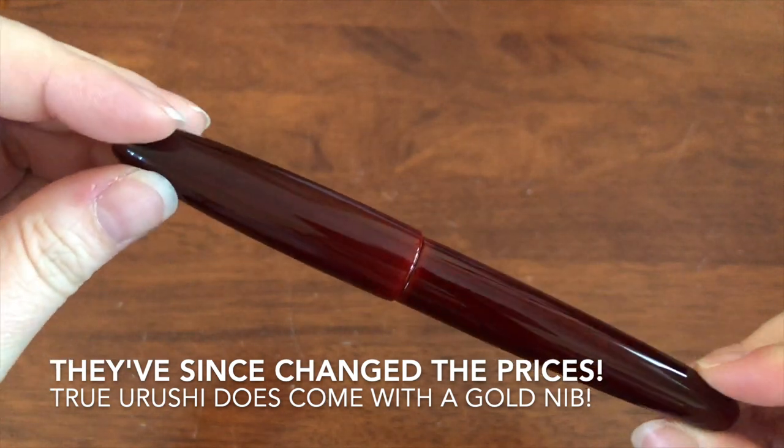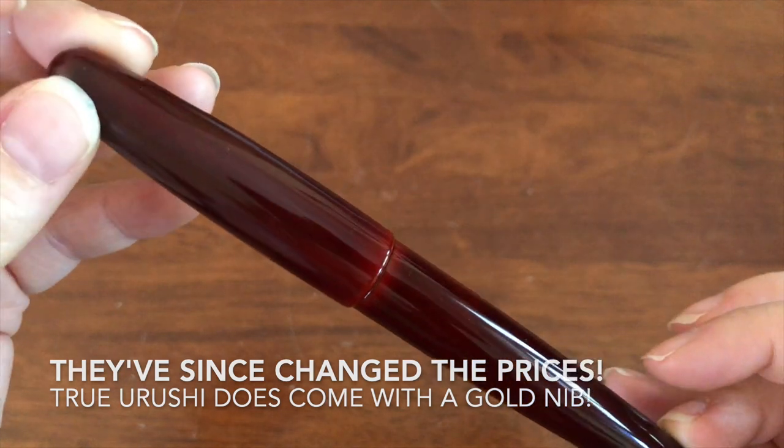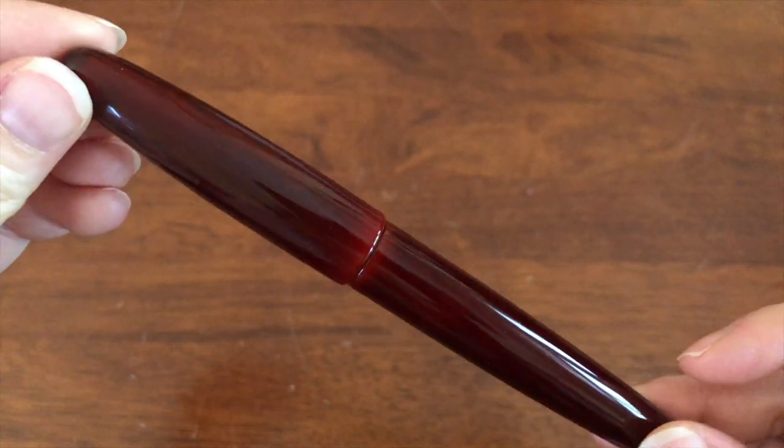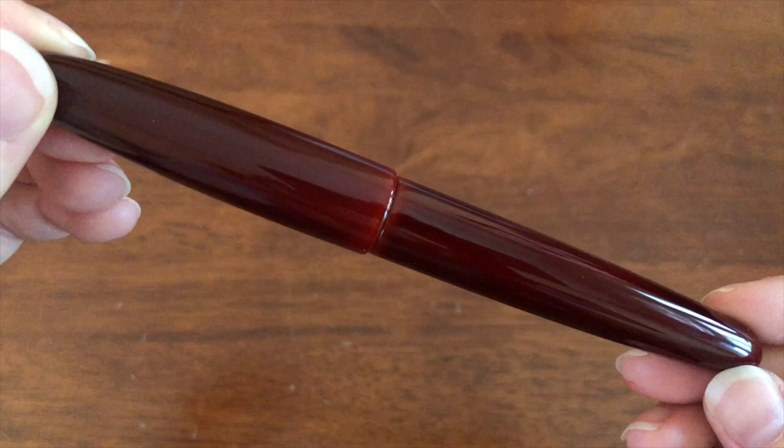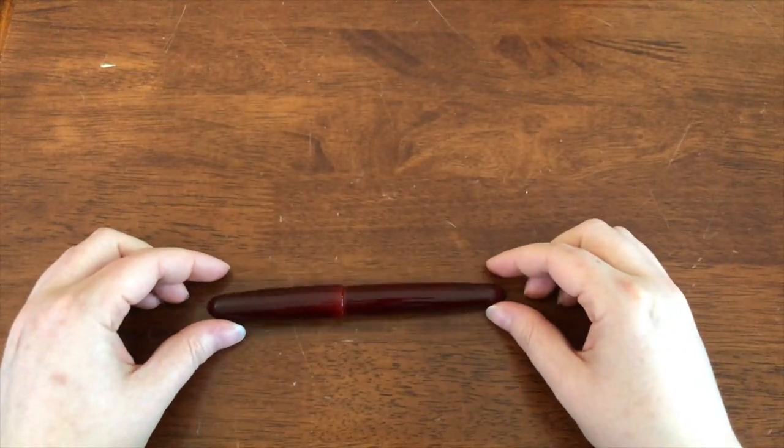For the True Urushi, I believe that this should automatically come with a gold nib. I don't think you should have to upgrade to that. That's obviously up to Wancher. It's not up to us, but that's just how I feel about it. But anyways, onto the pen.